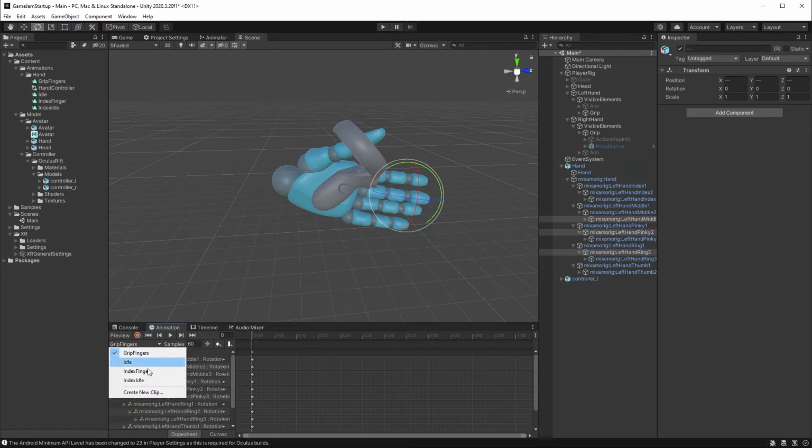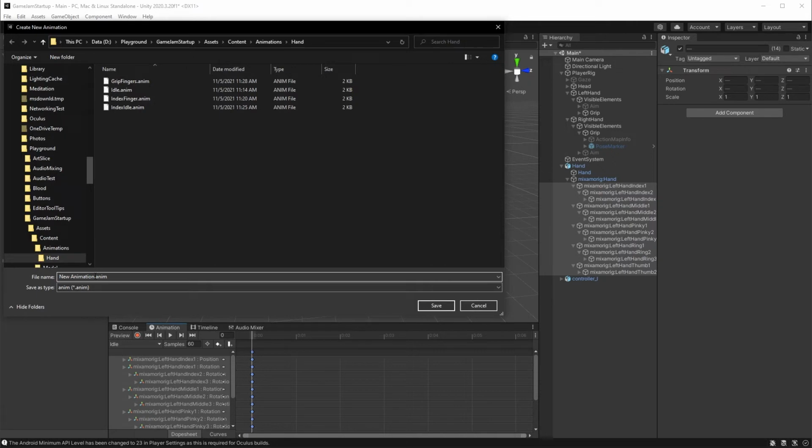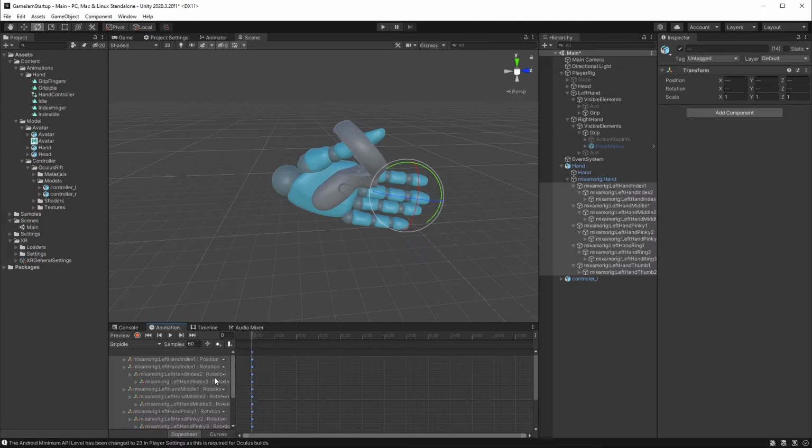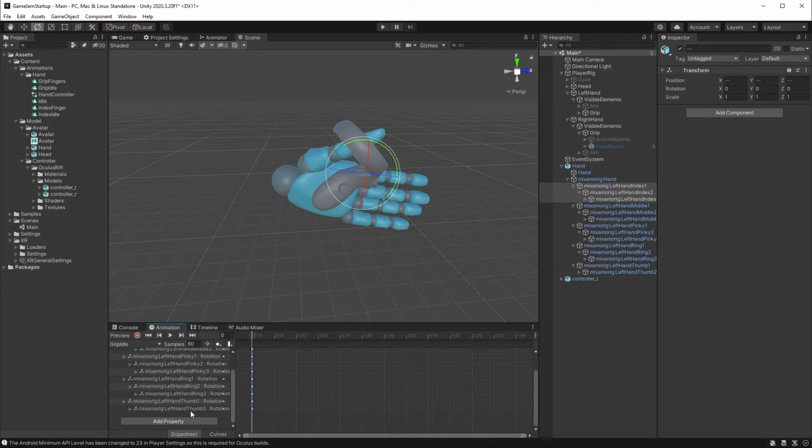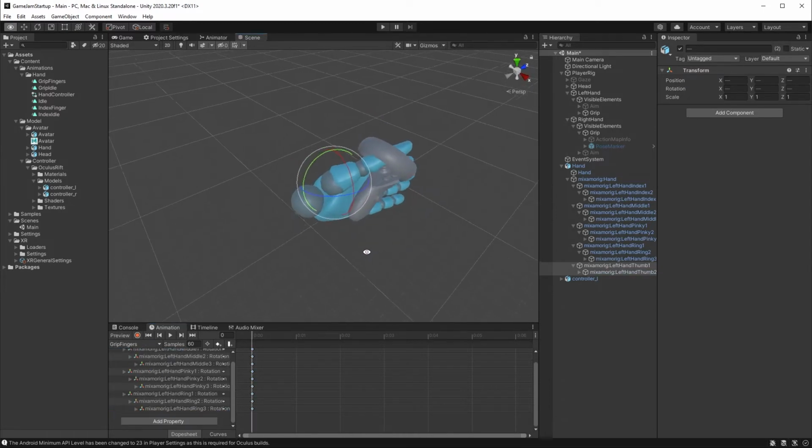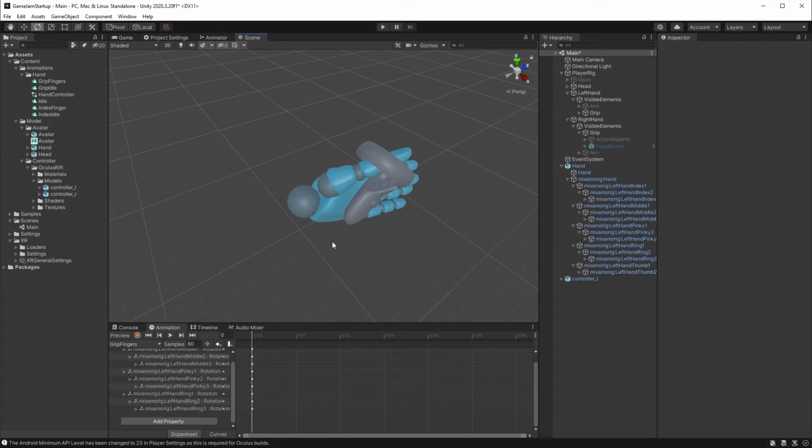And while we're here, we'll create another clip. We'll copy the idle and we'll do our grip idle. So let's come into here, like we did with our index. Come to here, grip idle. And we paste these down and we don't want the index finger, so off it goes. Job done. And actually, while we're here, we don't want to have the thumb in these either. So let's go back into grip fingers and we'll remove the thumb as well. Done. Okay, so that's that done.